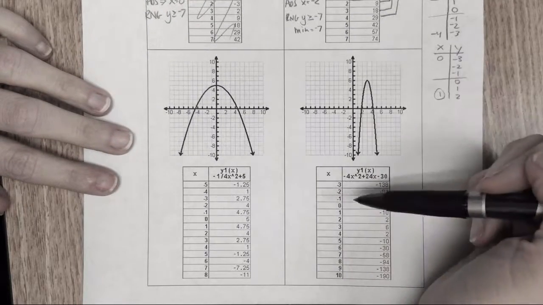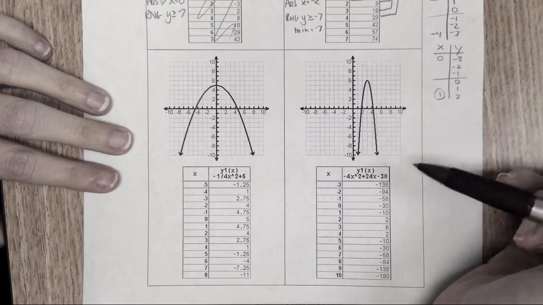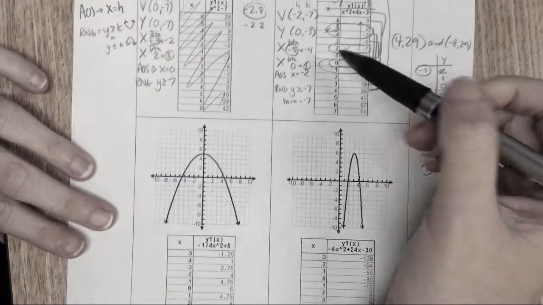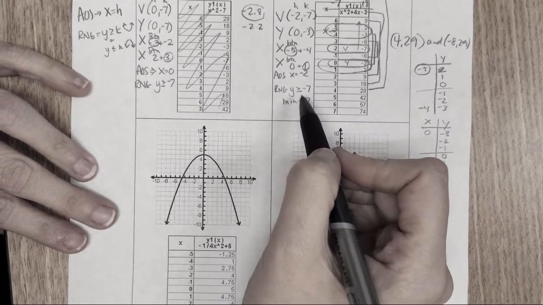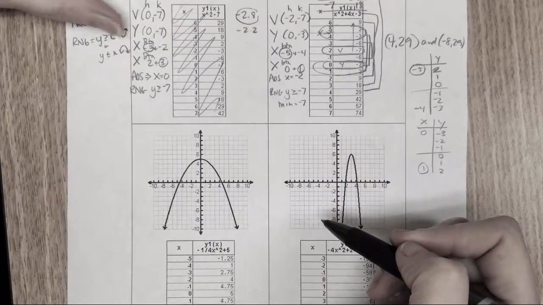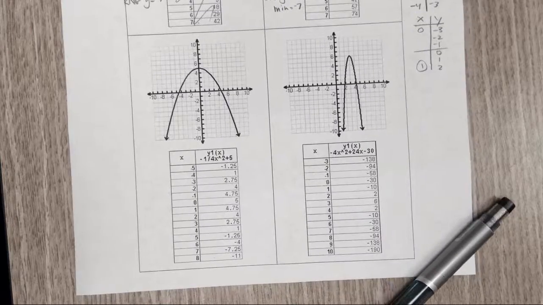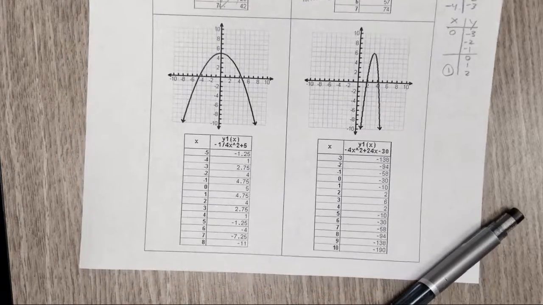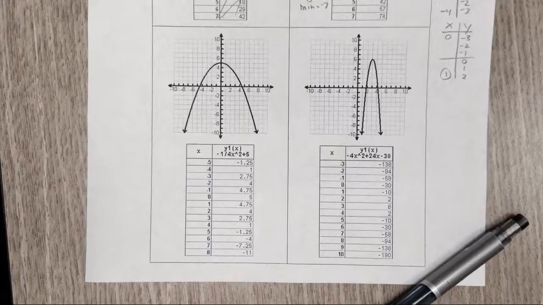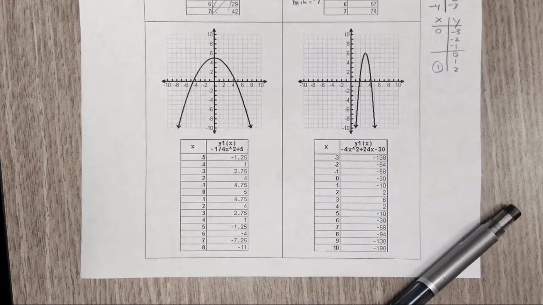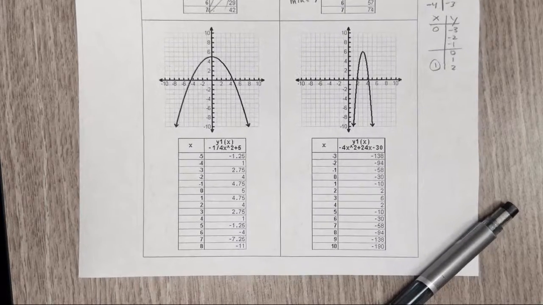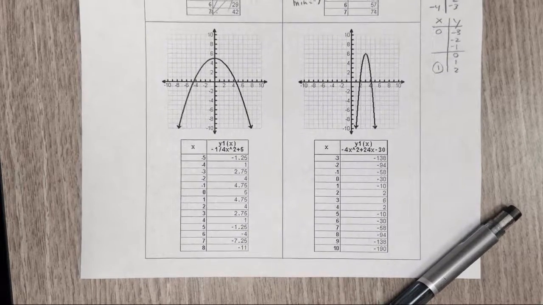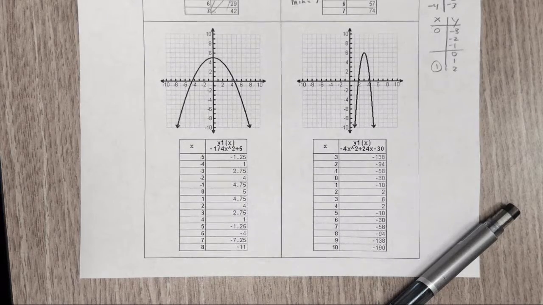Okay? Doing this with lines that point down, it's the same thing. There's nothing different except, obviously, instead of having a minimum, I'm going to have a maximum. Instead of my range being greater than or equal to negative 7, it's going to be less than or equal to negative 7. Okay? In the next video, I will talk about figuring out, by looking at the equation, the graph, or the table, whether something is linear, quadratic, or neither of those.